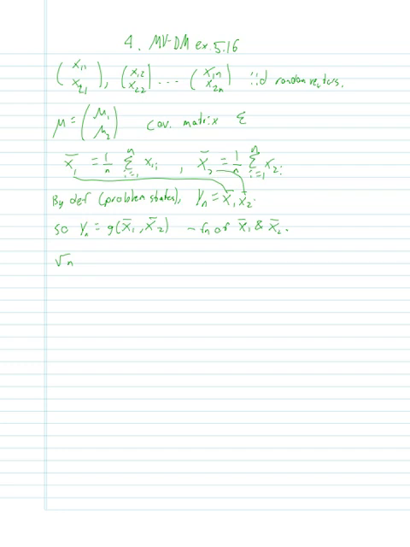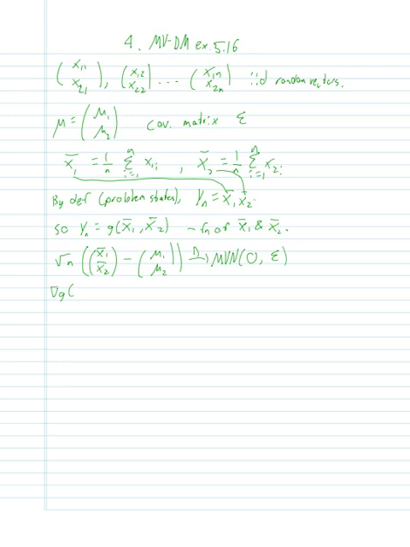So we have by the CLT that the square root of n times the vector x1 bar, x2 bar minus the mean vector, so the mean of each one of those, converges in distribution to a multivariate normal distribution with mean vector 0 and covariance matrix sigma, right? You should watch video 1 in this series if you want to see why that's the case or see that worked out.